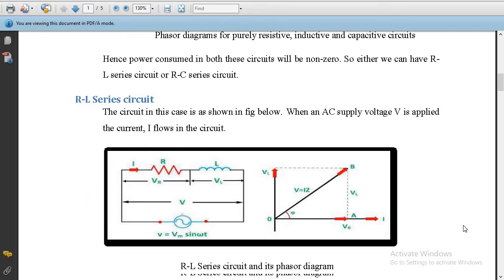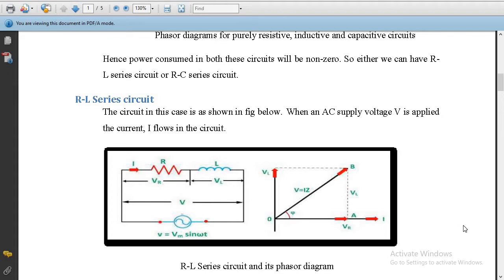When I say RL series circuit, you can visualize the first half of the diagram. There is a resistance connected in series with an inductance, and that is connected across an AC voltage. It is written as v = Vm sin omega t. Do not forget that v is written in small letters because it denotes the instantaneous value. Vm is in capital letters because it is a constant value, the maximum value attained in a cycle, and then sine of omega t.